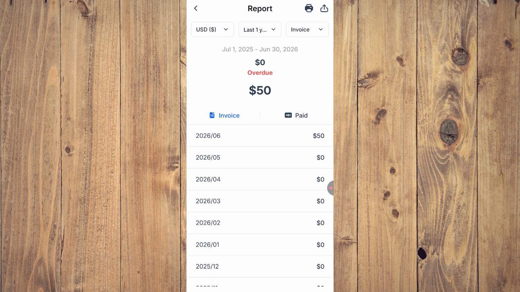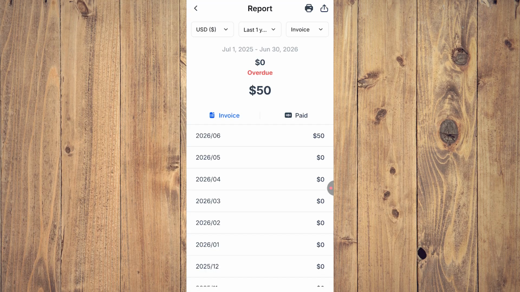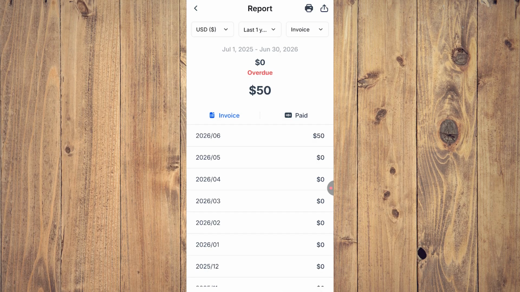Now, again, on the upper right corner, there are 2 options. There's a printer and there is a share button, right? So you can do either or, but the easiest way if you want just to save a file is tap on the printer like so. Or, before that, just choose, okay, we're going to go back. Before that, just choose the dates. Can be last year, you can just toggle the dates here however you want it to. Once you've done that, tap on the printer like so.